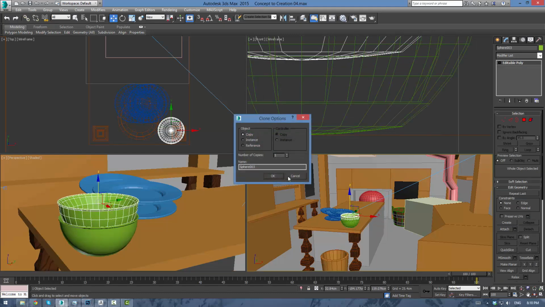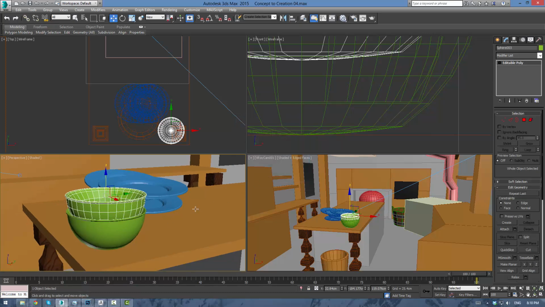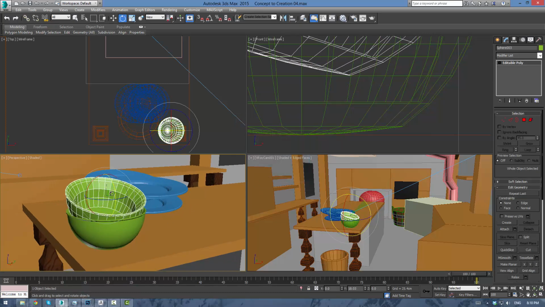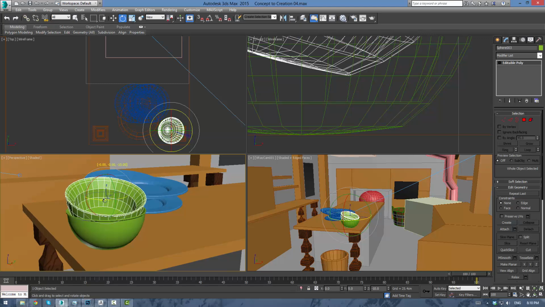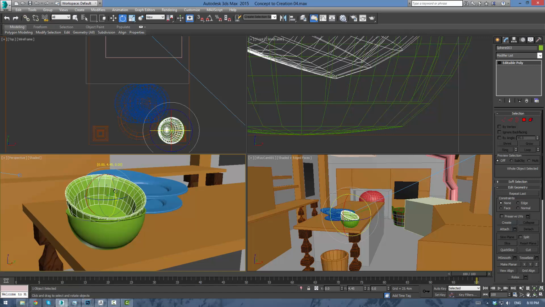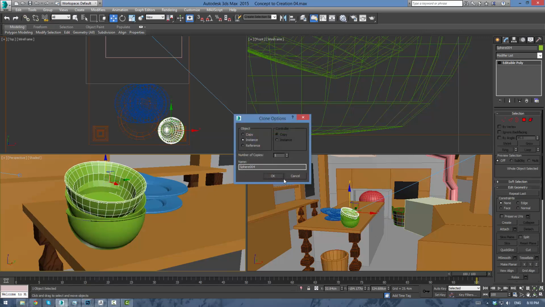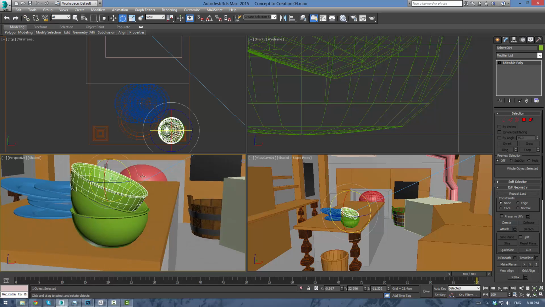And shift drag and make an instance. And sort of rotate this one a little bit, maybe a little that way, and maybe a little this way. There we go. Maybe a little more rotated, so the lips are kind of touching. Alright, shift drag that up, and we'll go over here, rotate the other direction, so it's almost flat.